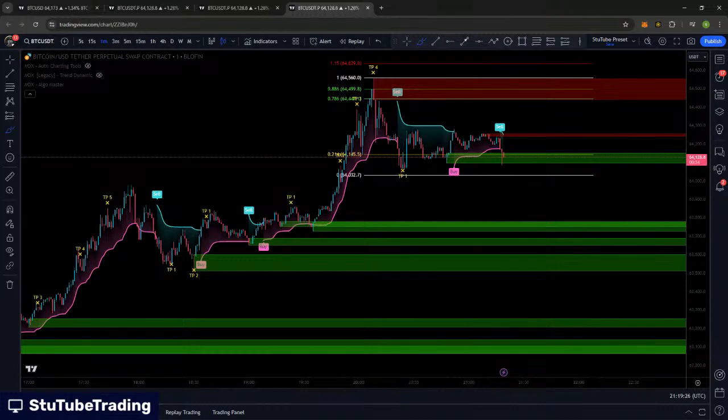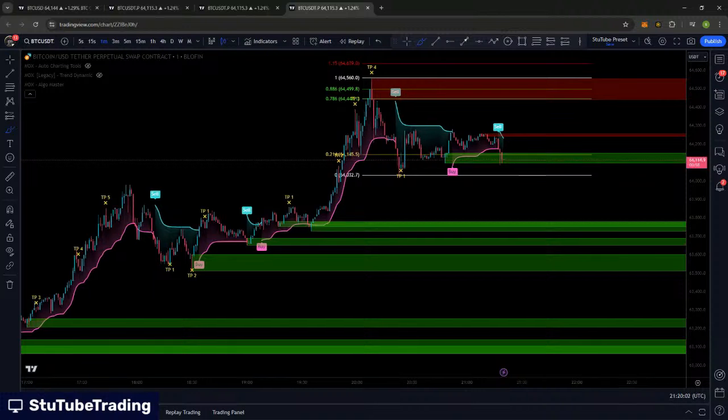With altcoins, I personally don't really trade altcoins. I've had scenarios before where there was bad liquidity with altcoins, and when I had a stop loss that was in profit, I got liquidated on the position anyways. I've had that happen a couple of times, and that annoyed me. So I mostly trade Bitcoin, because when I'm looking at the 1 minute and stuff like that, I don't feel that desperate to look around and find something, because so often the criteria I'm looking for just plays out. And honestly, if I start looking at different charts, I might miss what I'm looking for on Bitcoin as well. So I personally mostly trade Bitcoin, but I've looked at altcoins with Stuber fibs.